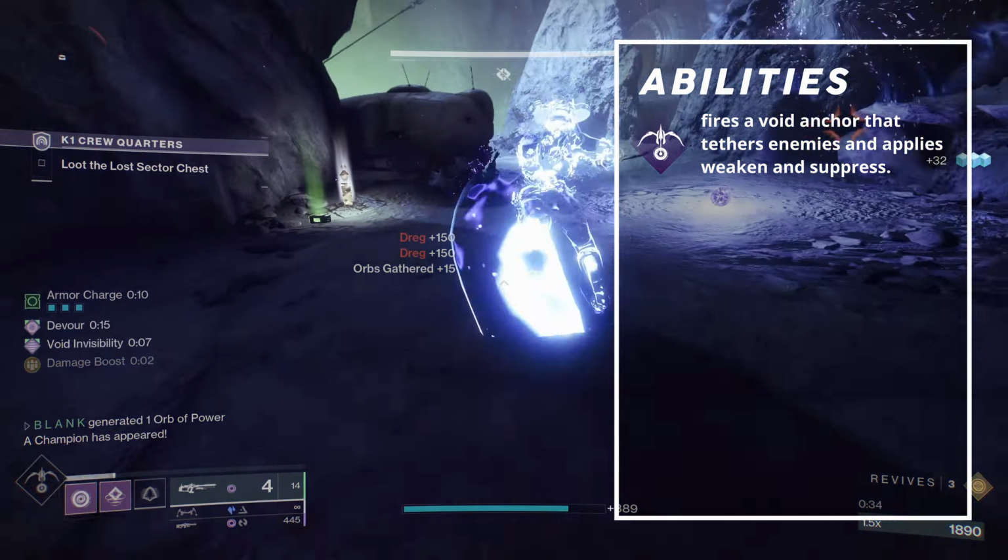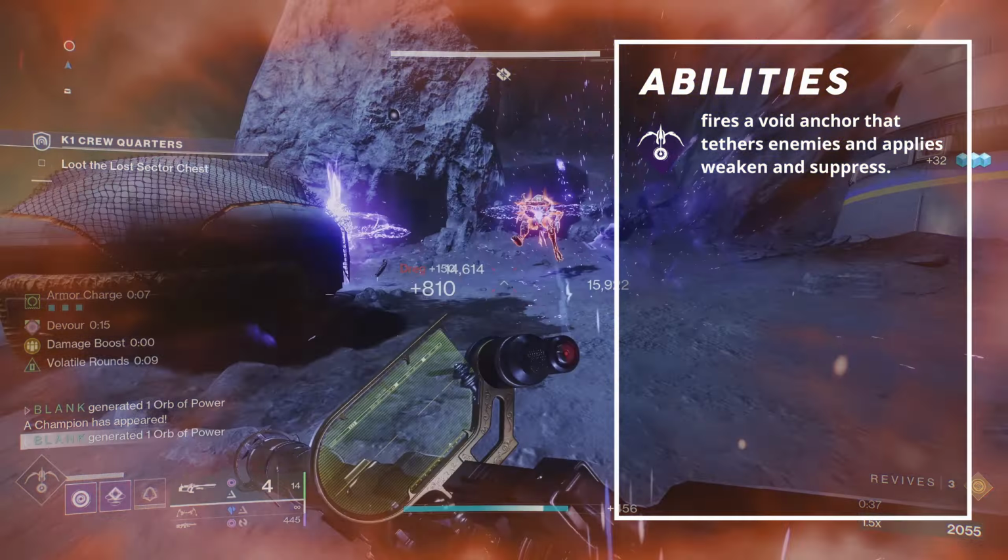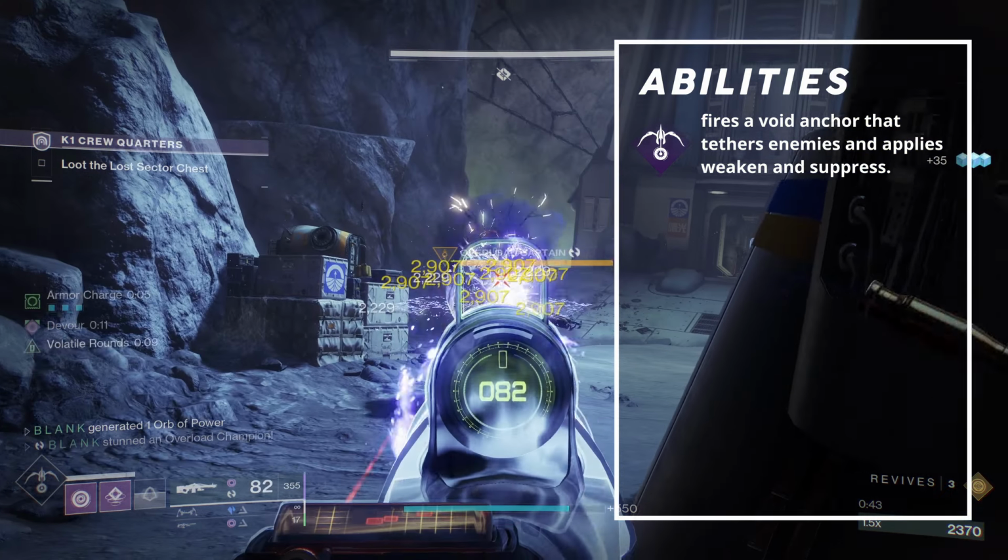It fires a void anchor that tethers enemies and applies weaken and suppress to those tethered. Tethered enemies share 50% of the body shot damage taken to other tethered enemies. If you want to do direct damage, try out Shadow Shot Mobius Quiver.